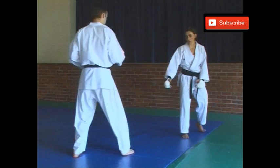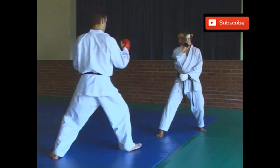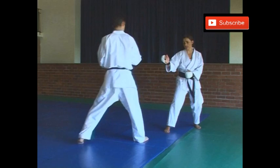Okay, take fighting stance there. David is going to slip step up Jordan mawashi geri. Just do one quickly. There. Alright. So what I'm going to be doing is breaking the line, moving to the side. So I'm moving to the side and I'm going to be sweeping this leg over here.